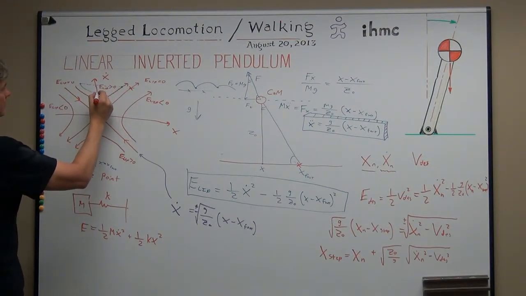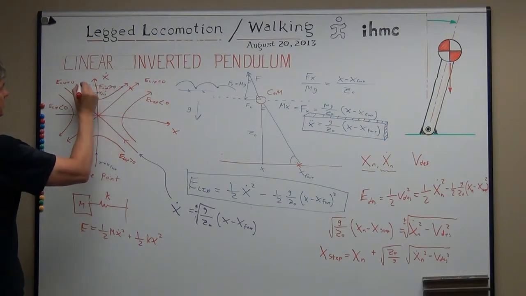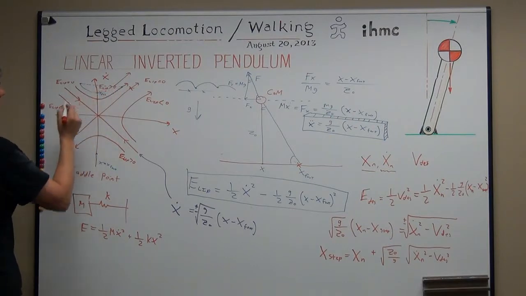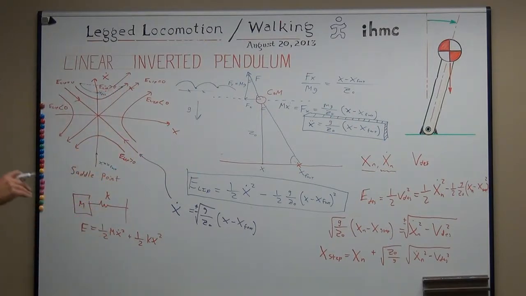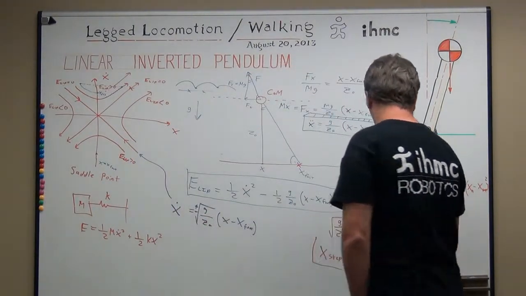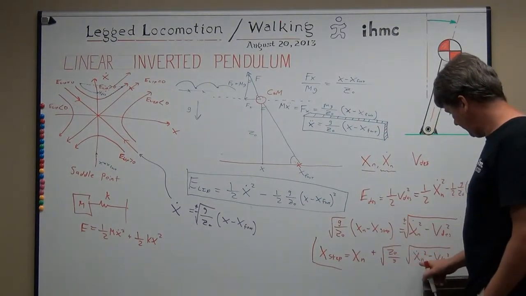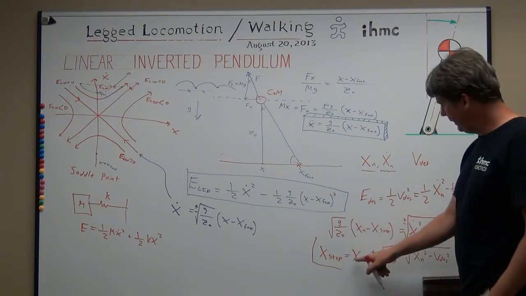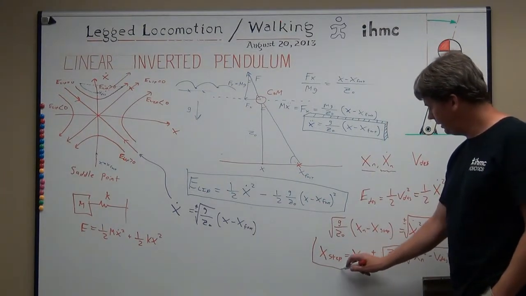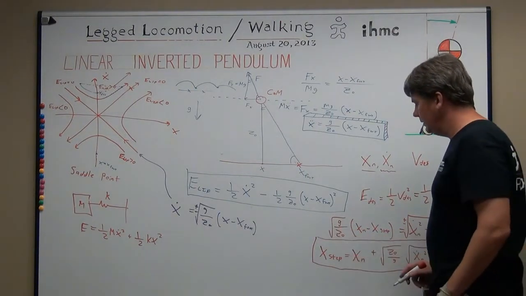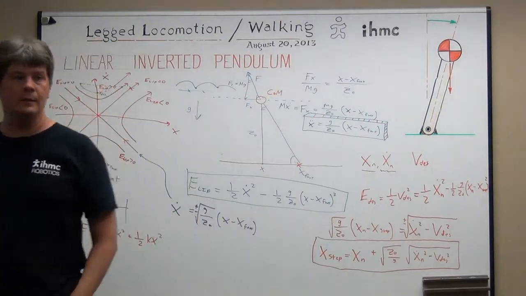let's see here, this point here or this point here, and we want that point there because we don't want to just go flying off to infinity. We want to actually take the step. That's why there's two solutions, and you just got to be careful about if you take the plus or the minus one. So which one do we take, or does it matter? In this case, there's a positive one because we had positive x dot. X dot was greater than v, so this is positive, and we want to step further than we currently are. So I just kind of used logic to reason through it rather than algebra. You want to step in front of where you currently are.